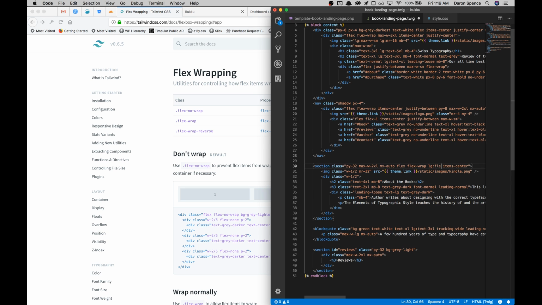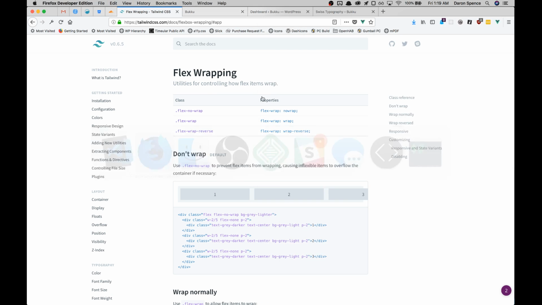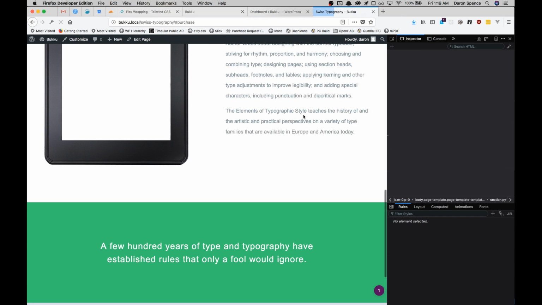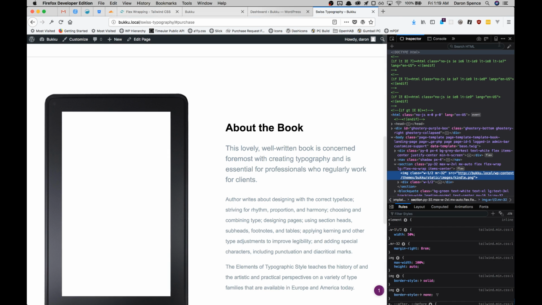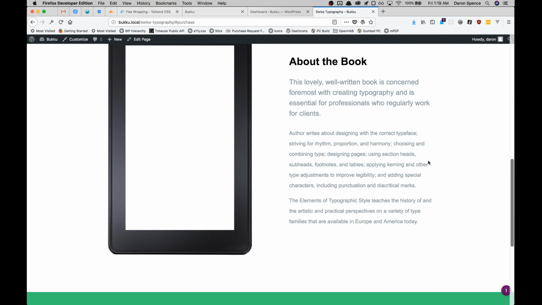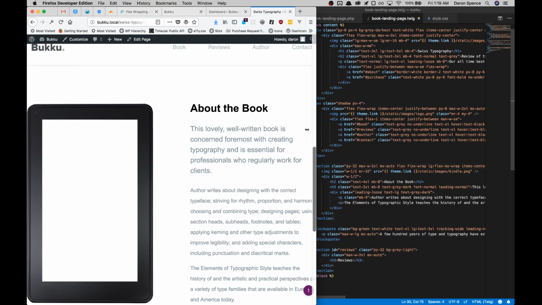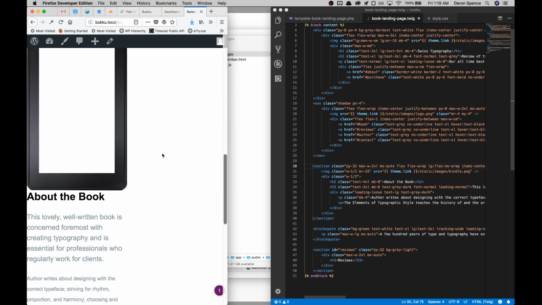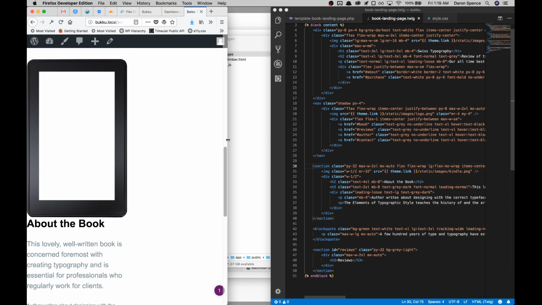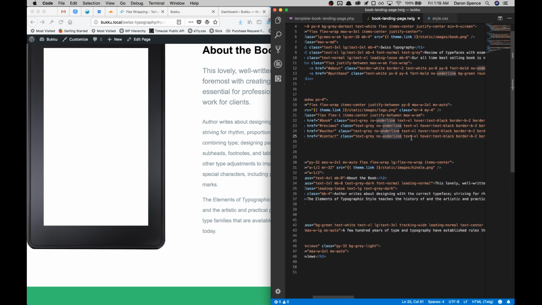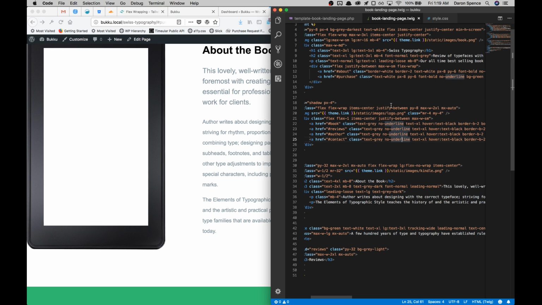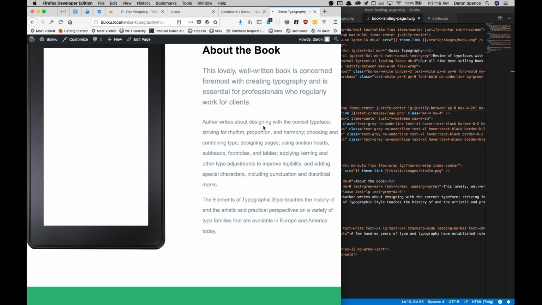Flex no wrap. There we go. Since we're doing that, that'll force that to do. So we can do LG justify between, and do justify center kind of normally.